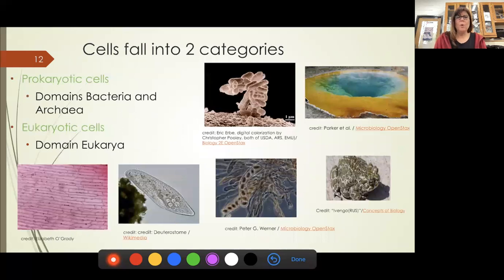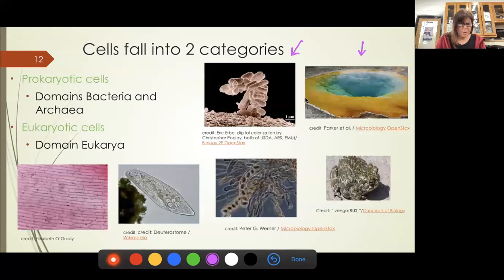Cells fall into 2 categories. Like I said, prokaryotic cells, which are domains Archaea and Bacteria, and Eukarya. And we can see our bacteria here. This is actually probably from Yellowstone, which if you ever have a chance to see that, those are hydrothermal vents. They are from volcanic activity. And so these are archaeans. They are thermal acidophiles. They like hot acidic environments, and we get some really pretty colors. That was one of my favorite things to look at last summer when I was in Yellowstone. I had lots and lots of pictures.